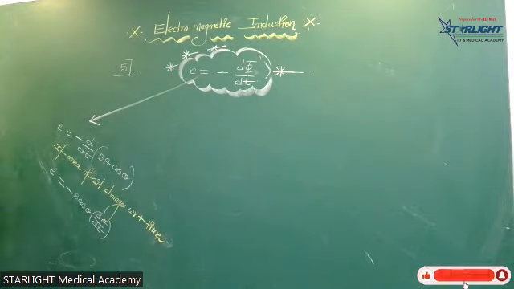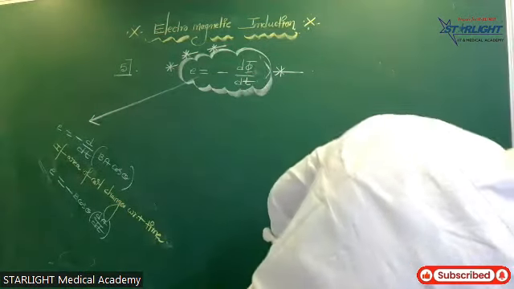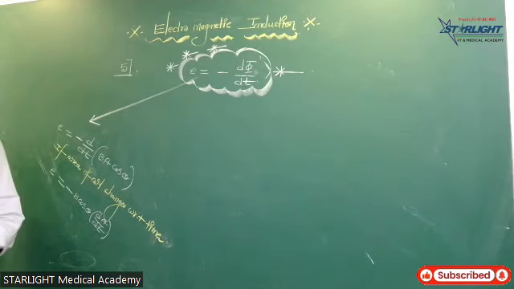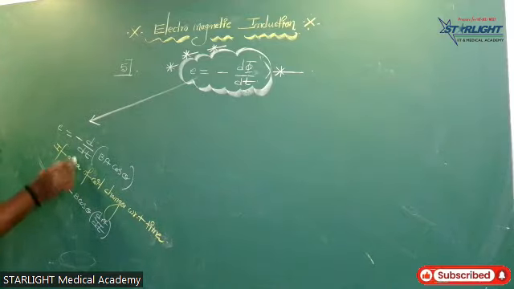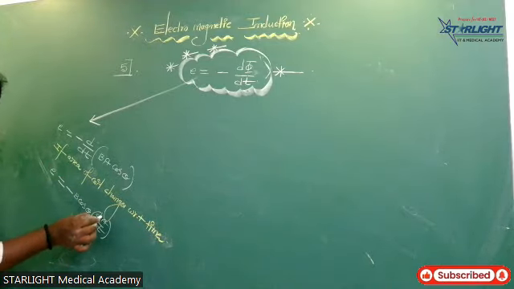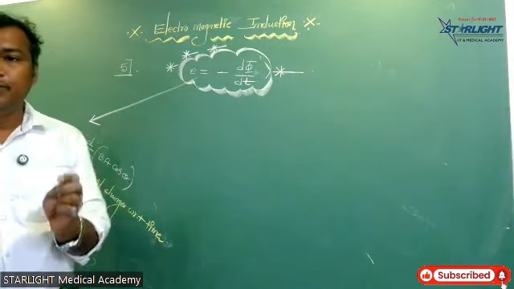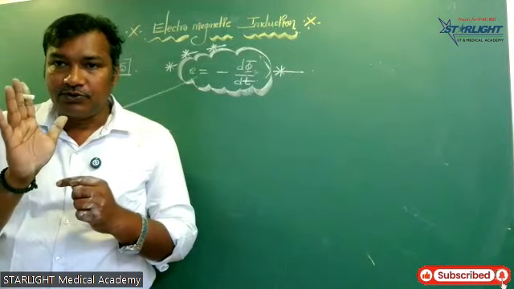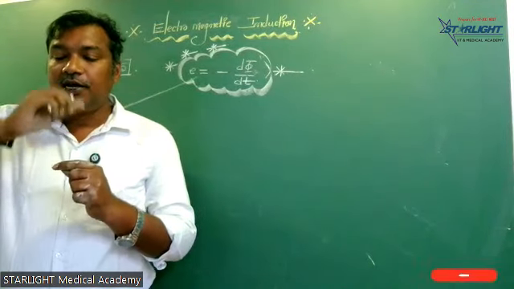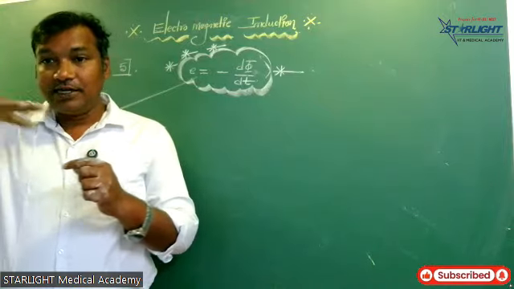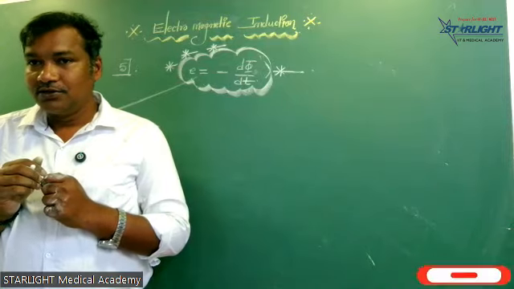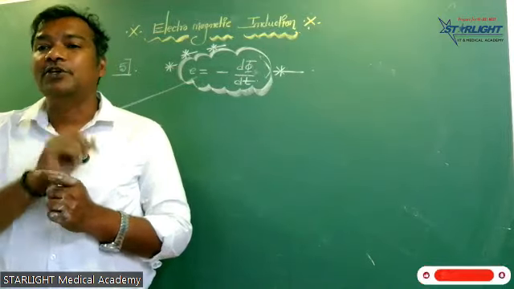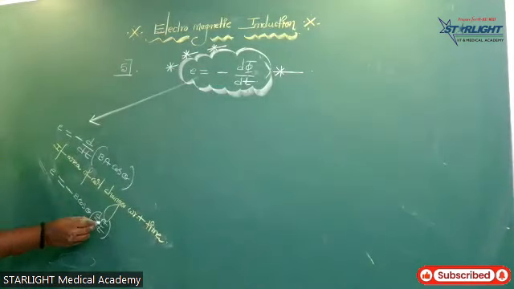If the area of the coil changes, okay, so coil area changes with respect to time. Magnetic lines are like this. Suppose the coil area is A, and the coil area gradually increases. Do the lines change or not? Okay, the number of lines increases. So in this situation also induced EMF is set up in the coil. So this is changing area of the coil.